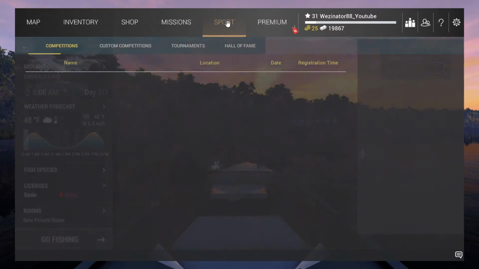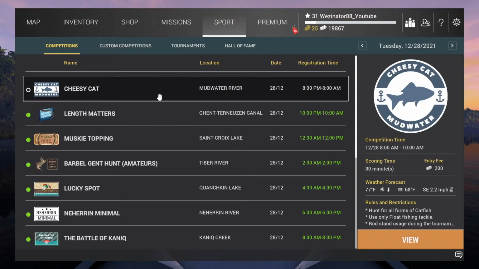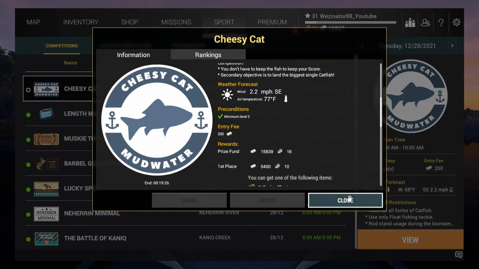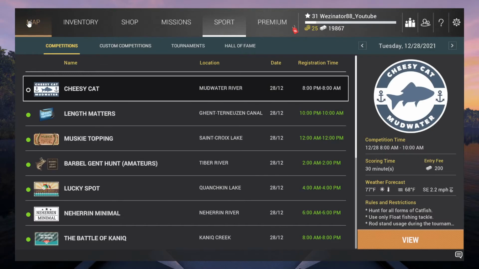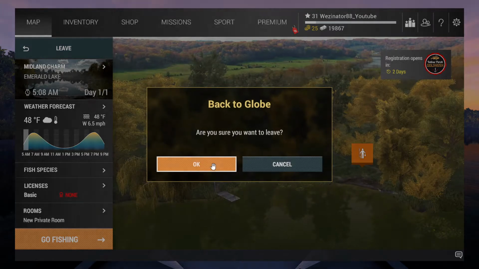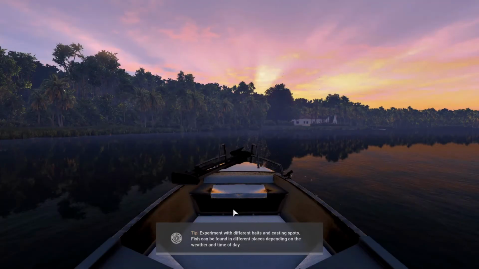Now, if you're doing the sport events, you have to obviously pay for your travel and you have to make sure you've paid for your fishing license for that location. Obviously, you pay your fee as well for fishing in the event. But I've gone over that a bit during the sport events as it is. So I'm going to leave the location because I don't care about the location. I'll have to come back here for a grind at some other point.